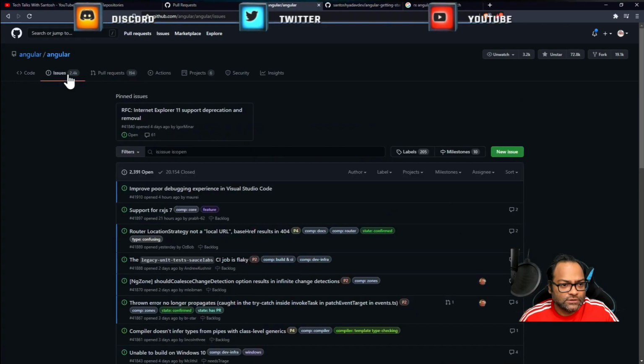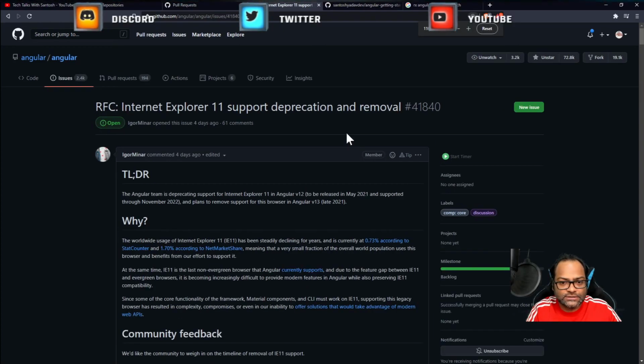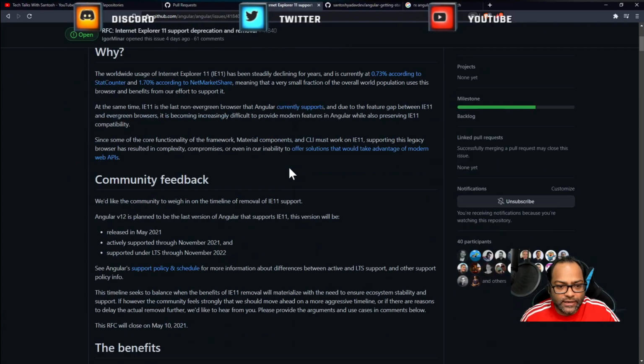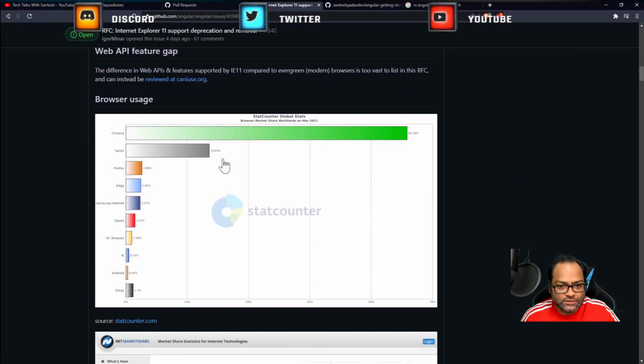This is the one, I think. So there is already an RFC, Internet Explorer 11 support deprecated. You can go ahead and read this deprecation, and if you have any inputs to give, you can do that, because the team did enough research before marking it as deprecated.